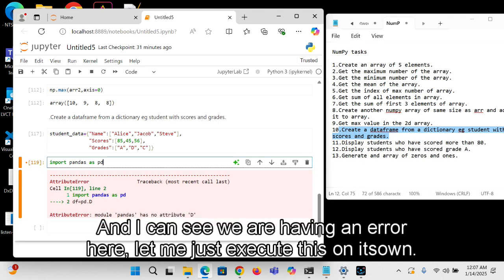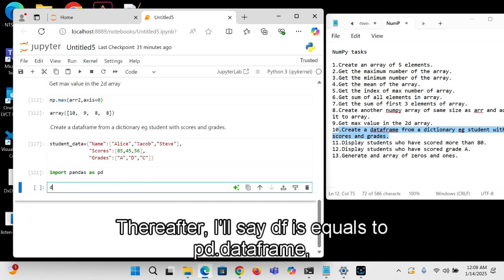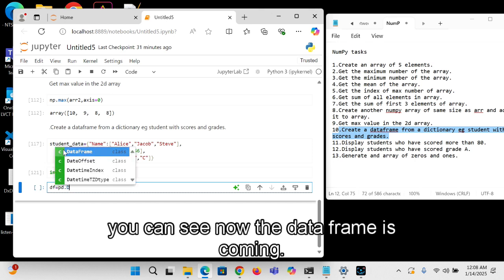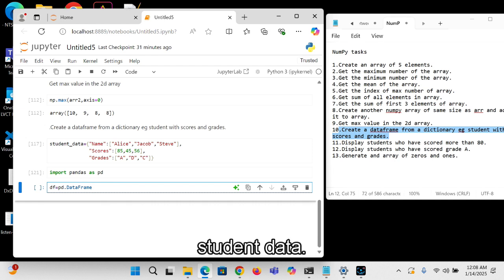And I can see we are having an error here. Let me just execute this on its own. Thereafter, I'll say df is equals to pd dot DataFrame. You can see now the DataFrame is coming since I've been able to execute the pandas. And I need to pass this student_data.